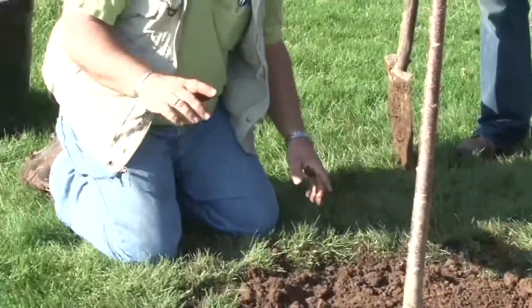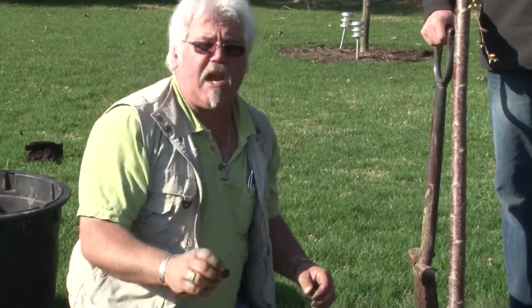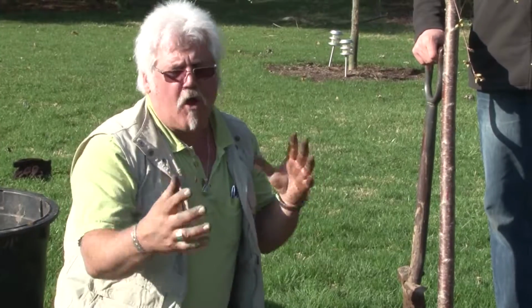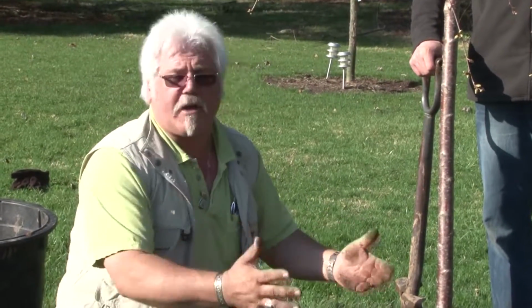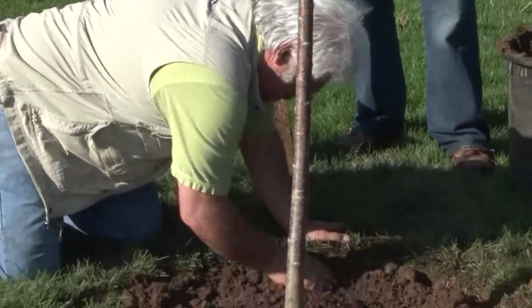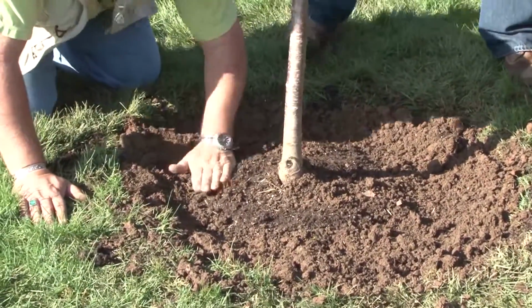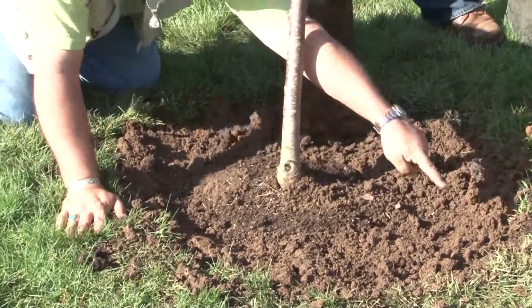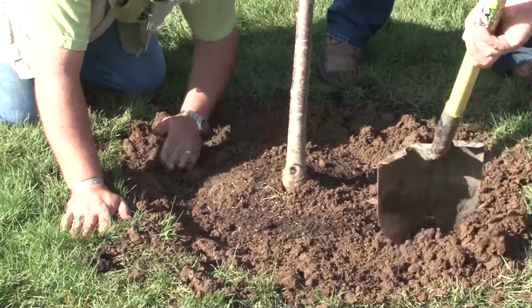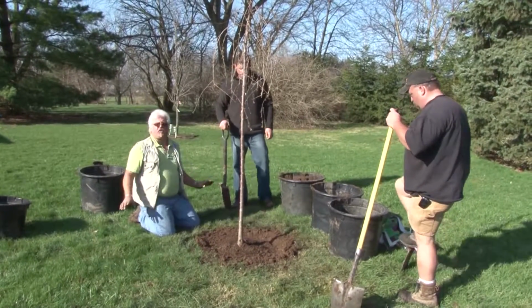Incidentally, it's not always good to be too close with bare hands with people with shovels. You must be careful. You can lose a finger if nobody is coordinated and working together. We've all worked together for many years, so we do pretty good at it. A little bit more around the backside here. And a little bit right there. We have the majority of this tree done.